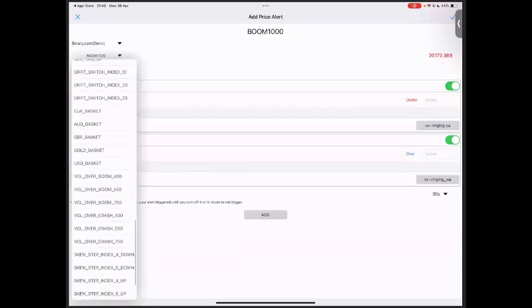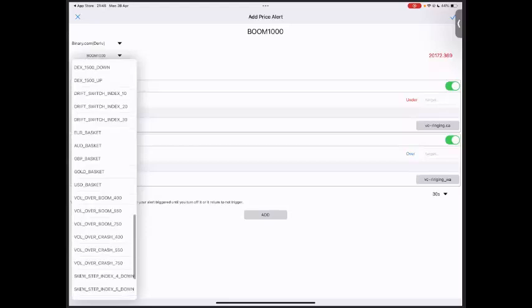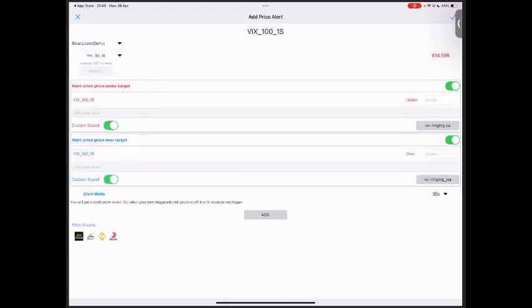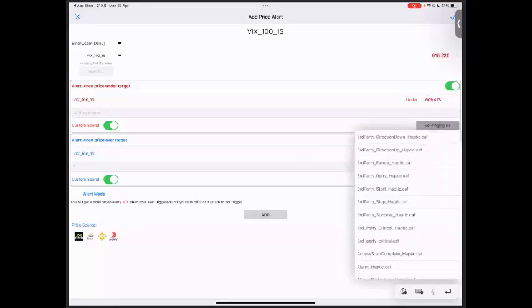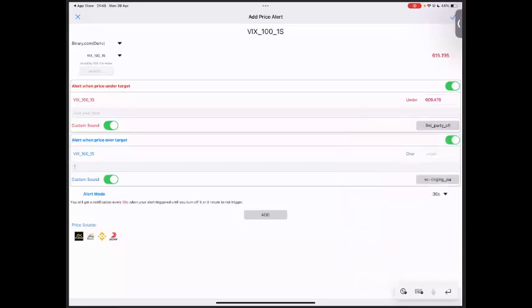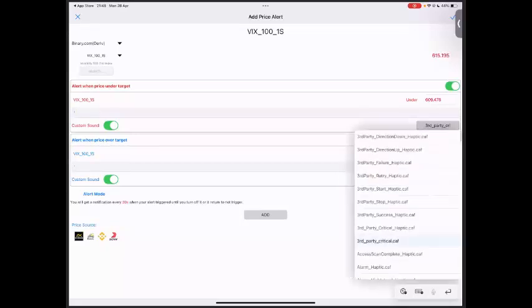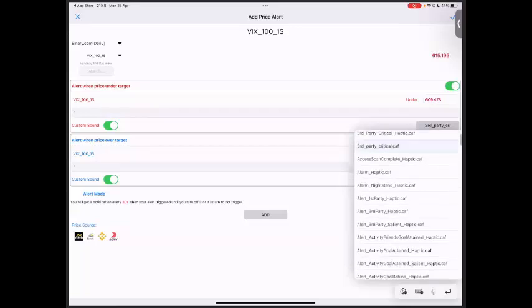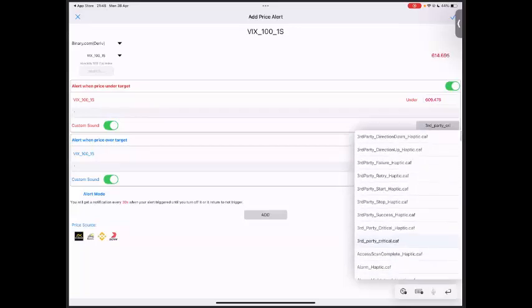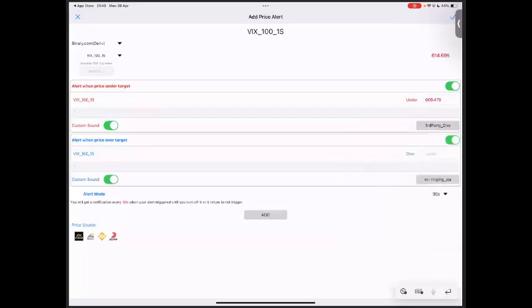Let's say in this case now you want to trade Volatility 100. You choose 100S, and then you come here, and then you place what? Okay, when 100S gets below 609, notify me. All right, and then you can choose the custom sound that you want. They have different sounds. I don't think you guys should be able to hear any of them, but when you open it yourself, you can choose the one that you think will wake you up according to how loud you want it to be. They have different sounds, right?